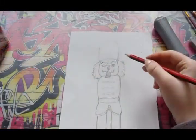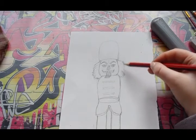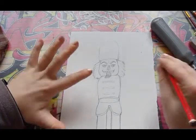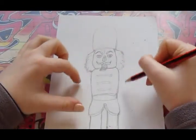You also want to make sure that you do some strands of hair facing upwards and then some strands of hair facing down, just so it's not all going the same way. So what we're going to do now is we're just going to do his arms.